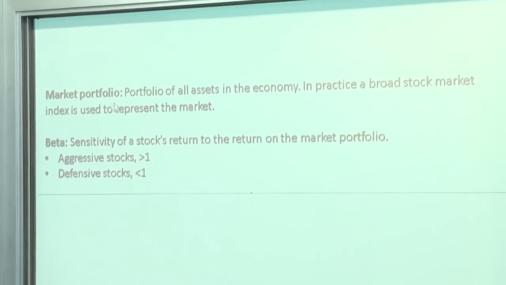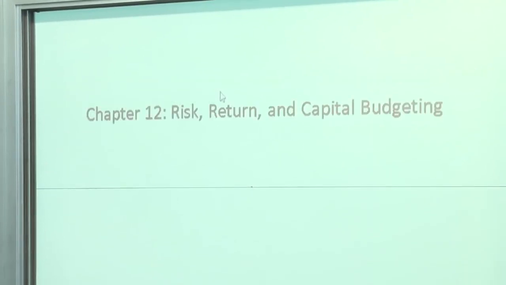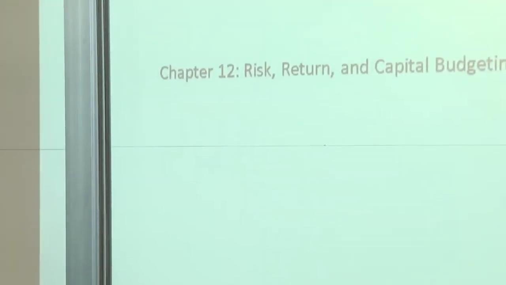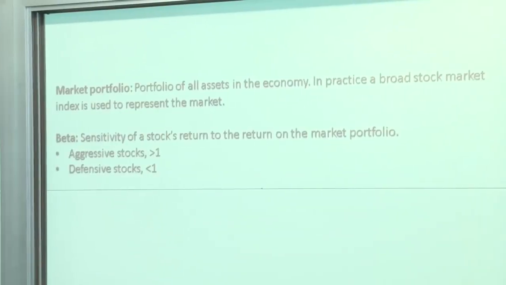So, market portfolio. We have said that it is a portfolio of all assets in the economy. In this chapter we continue the discussion of risk and return and introduce how to find a required rate of return or expected rate of return for a single stock, using a very famous model, the CAPM model. Let's see how to apply that model to find the return we need, and quantify the market risk that we just talked about.